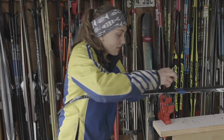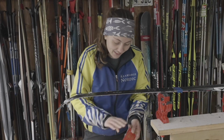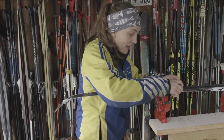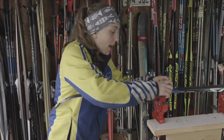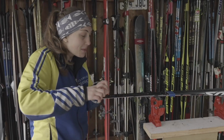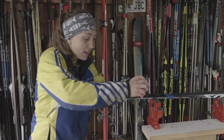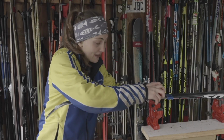Really making sure that you're not scraping into your base. That's really important. So again, those little black particles, that space, stop scraping if you get to it. And again, it doesn't mean that your ski is necessarily done and fully scraped if you're getting to base. Just please, please try not to get base.